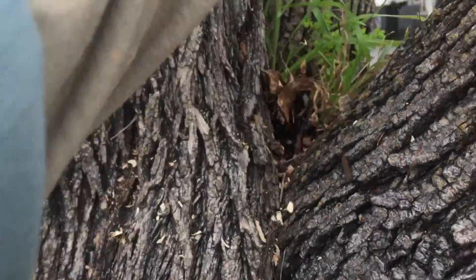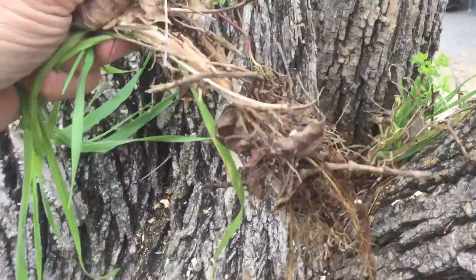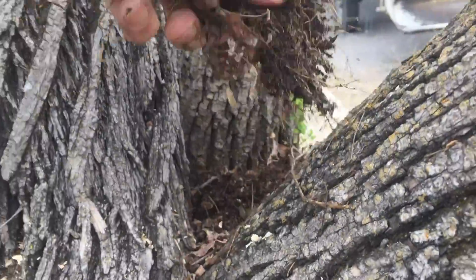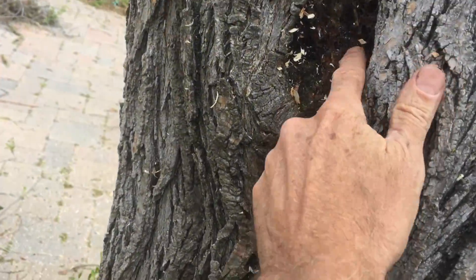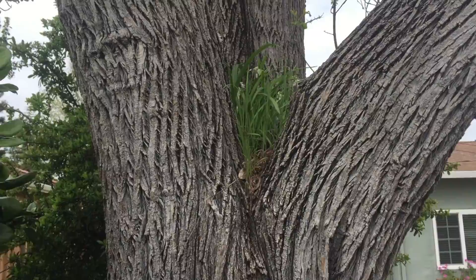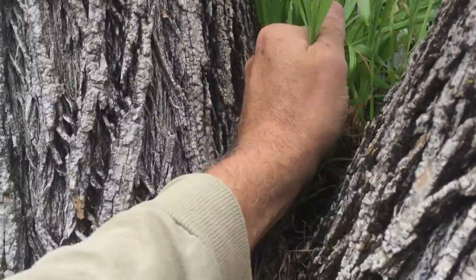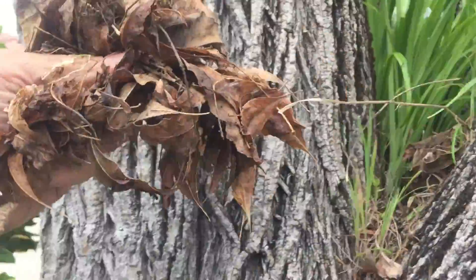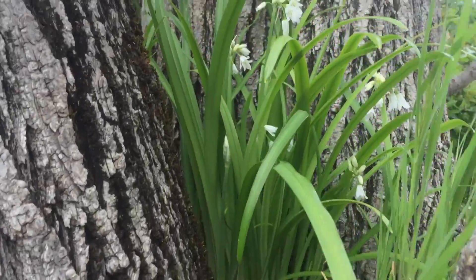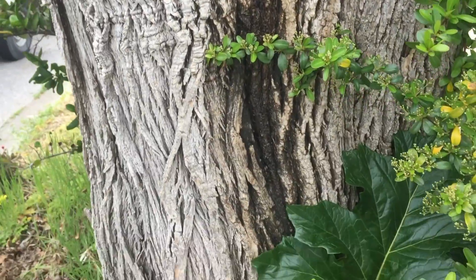On to our regular job for the day. We had a number of trees to trim, including these basket-case Modesto ash. They are kind of a self-destructive tree with a limited lifespan, ending up with all kinds of tight crotches and decay pockets. In this big crotch there's all kinds of vegetation growing — that's an indicator there's enough dirt in the crotch to support life. When you see weeds or plants growing in a tree crotch, that's something you've got to pay attention to.